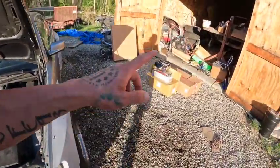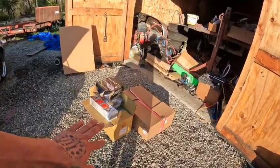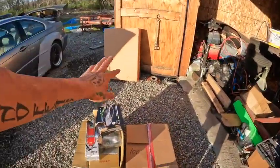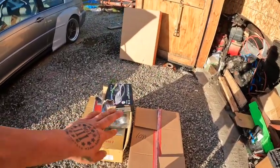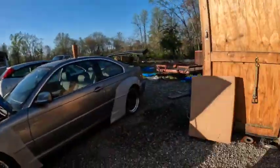So we went to ECS Tuning and we did a full overhaul kit. So it's the new stock radiator, water pump, hoses, expansion tank, everything. Got the blue coolant so we can get rid of the green coolant that I put in there. We're gonna unbolt the side of the motor, get all the coolant out of the motor, and then get this all installed on this. And I have a couple other things that we did.